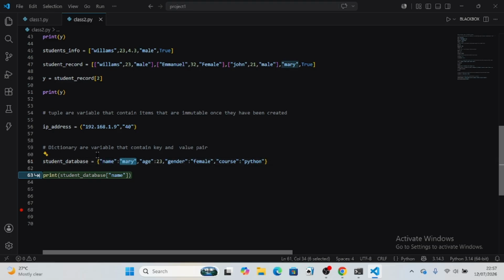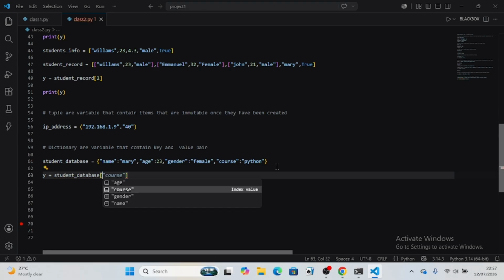Now if you remember in your list, we have index. We use index to identify each value. In a dictionary, we use the key to identify the value. So if I want to fetch the value here, I'm going to first look for the key of that value. Let's say I have y here. I can say y equals student's record, and then I want to find the name of the student.